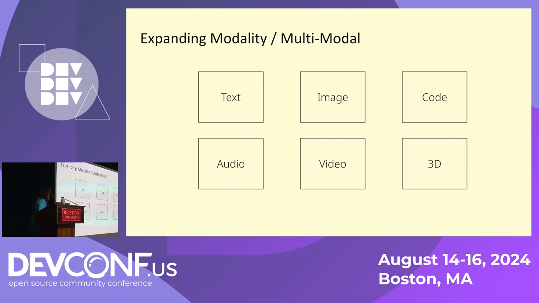Okay, so another aspect of this generative AI technology is the modality. As you can see, when it first came out, it was purely text to text, but over just a short few months, we are already seeing text to image, image to text, from Stable Diffusion, and then also text to code and code to image, and all of these things. These are the different modes that for a while was the main thing that all of the research was being done on, but now I think it has reached a point of being quite advanced.